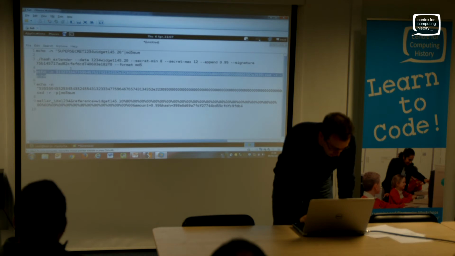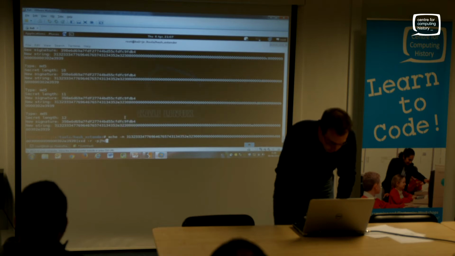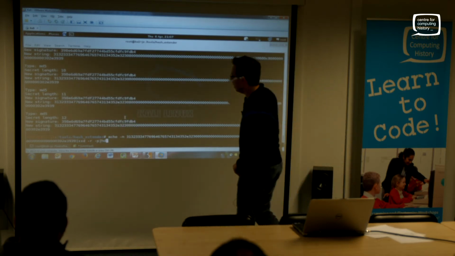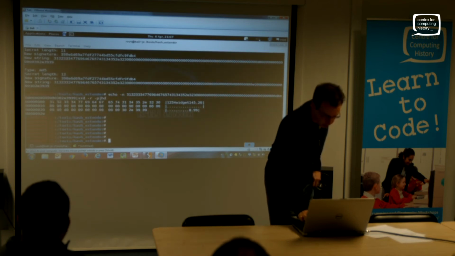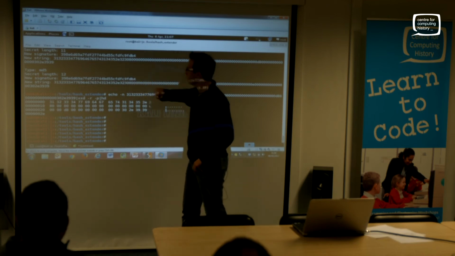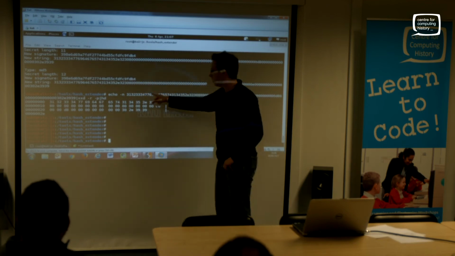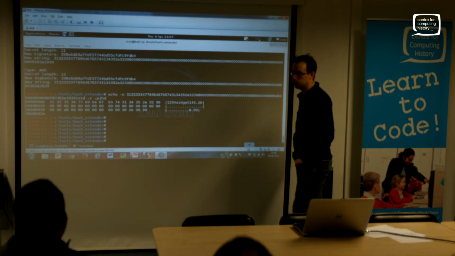Now I'm going to cheat because I happen to know that the secret is 11 characters in length. What I've done there is just scroll it up a little bit, up to 11. So I've taken that string and told it to treat that as ASCII hex and spit it out.